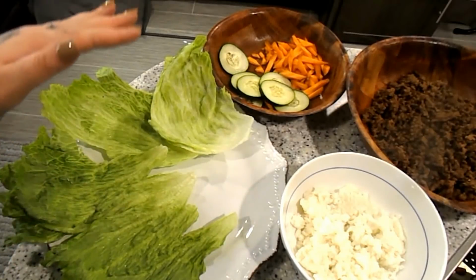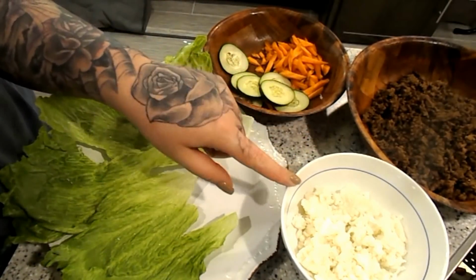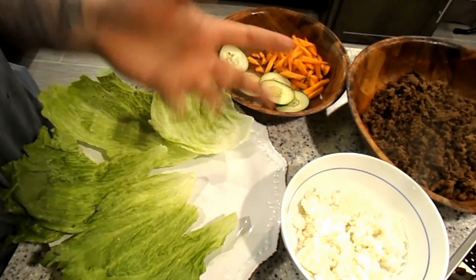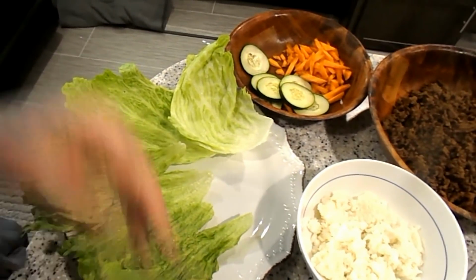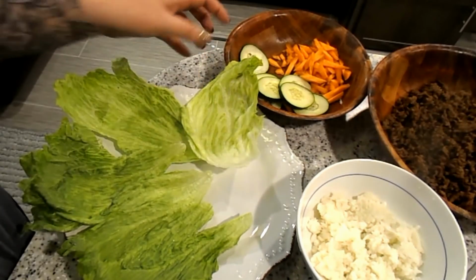You have a little bit of options here. If you don't want to use a lot of points, then I would eliminate the rice. But if you have the points, then go ahead and add the rice, because white rice is good with this dish. And then here I have some lettuce cups that I pulled apart.